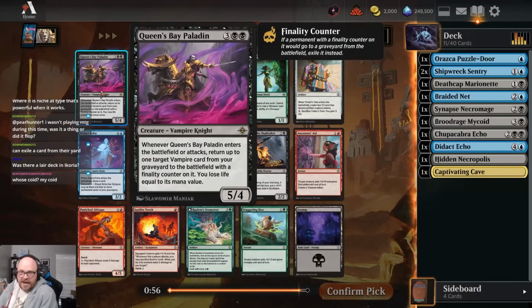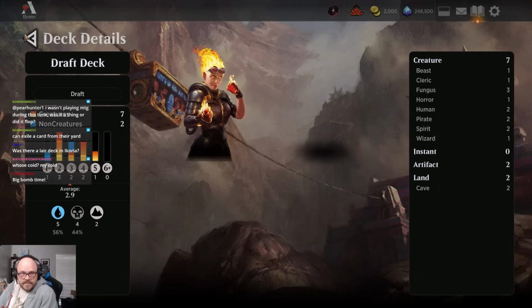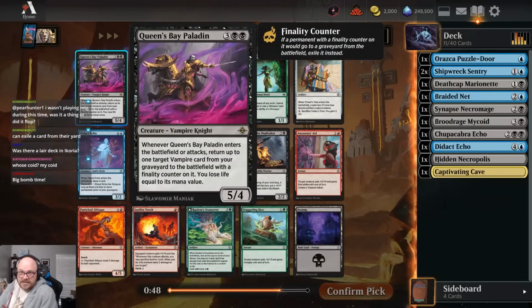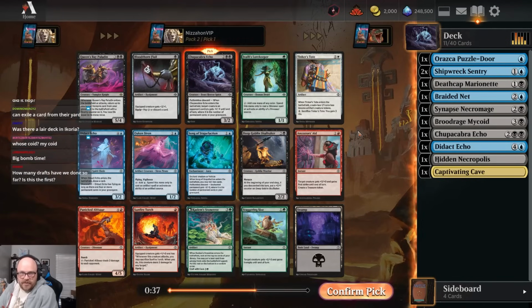Okay, so Queen's Bay Paladin is really good, but we don't have that many vampires. Do we have any right now? No. Like, I would like this card. I think it's a bomb. But given what our deck looks like after our first pack, I honestly think we take another Echo instead. This thing is just so good and gives us another major incentive for lowering our graveyard.